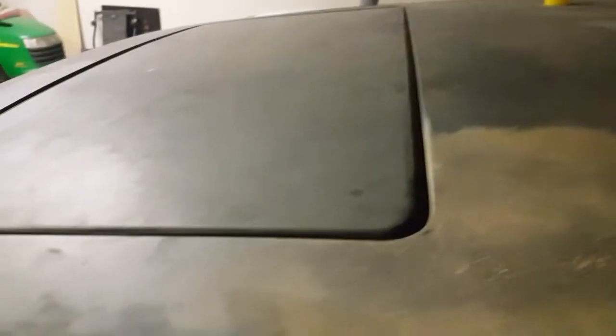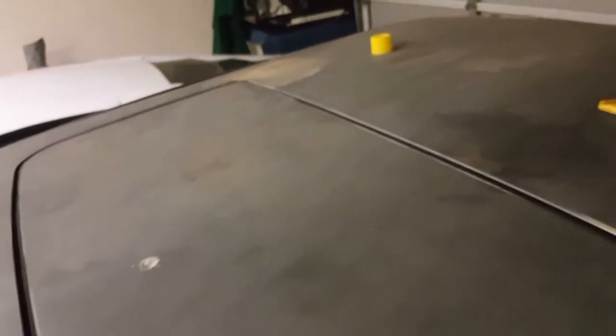I want to show you the sunroof. I was gonna weld the sunroof in, but I kind of chickened out after I screwed up my door. So I ended up just shimming it, and I got it pretty good, I believe. It's just a little bit low right here in the front, but it's not really that bad. You can't really tell. For as old a car as it is, you can't really complain too bad.